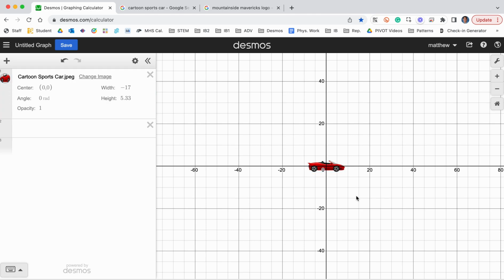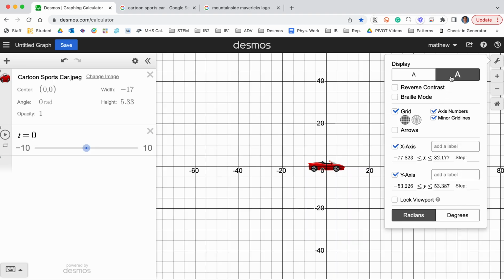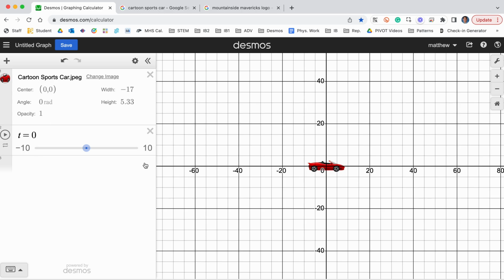Next thing I want to do is make a timer for the amount of time that it takes. So I'm going to hit T for time, and I'm just going to say T equals 0. That's a timer, and I want my timer to go, maybe I'll have it go from 0 to 10 seconds.